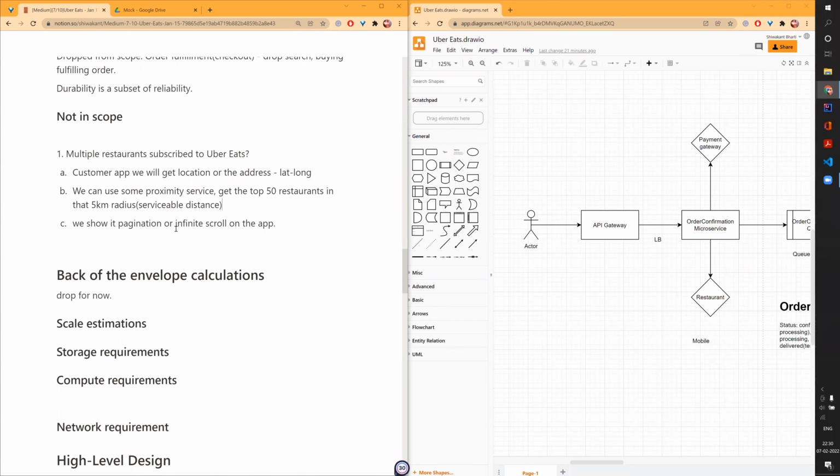No, but don't you think, let's say one restaurant is at 5 kilometers and another is at 10 kilometers. Which one would you prefer to show the user? That's what the Uber Eats app should do internally. Yeah, so proximity servers it might be using. It will get the location of the user, and based on that, 2 kilometers, 3, whatever the threshold is, it should show them the restaurant.